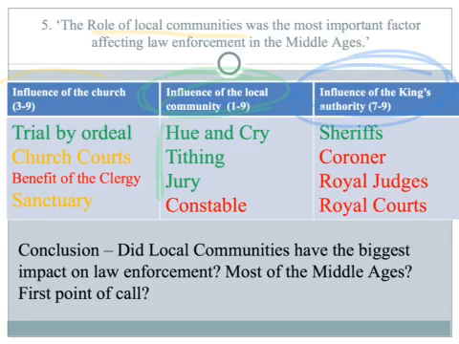And then the coroners, royal judges and royal courts come in later on, and again, coroners introduced in 1190, all unnatural deaths are recorded. So what you can see there, even just by laying a little plan out and then colour coding, using my knowledge of when they were used, you can see that the middle one there is the main one, okay? Did the local communities have the biggest impact on law enforcement? For most of the Middle Ages, yes, they did. Were they the first point of call when a crime had been committed and law enforcement had to be started? Yes, they were. So that would be my argument for this one.